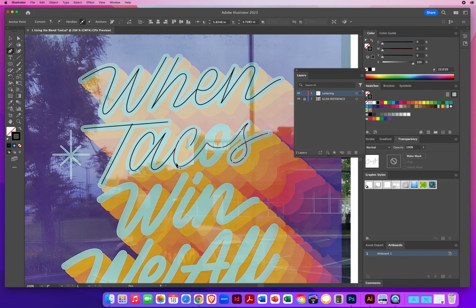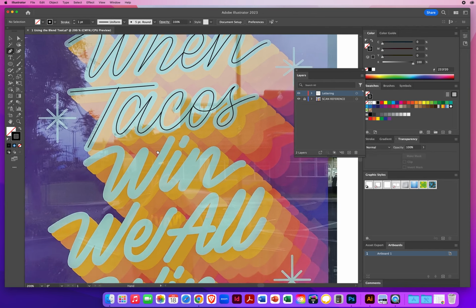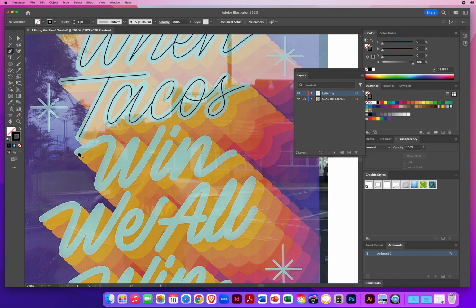Okay, the longer I can make a continuous line, the better. I couldn't stop here and then go around because then I'd have to cut across that line, so that's fine. Command click or Control click on a PC, and now I'll just start right here and go up, and over and down the side, around the bottom and back to the start. Right there. Command click on my Mac, control click on a PC, and now we'll do the word win.